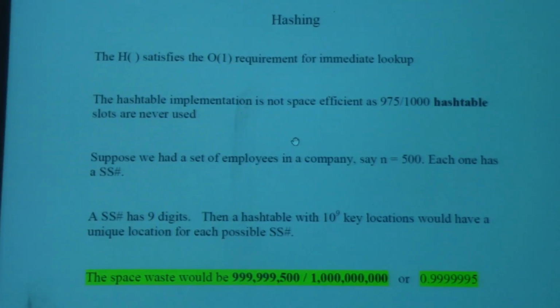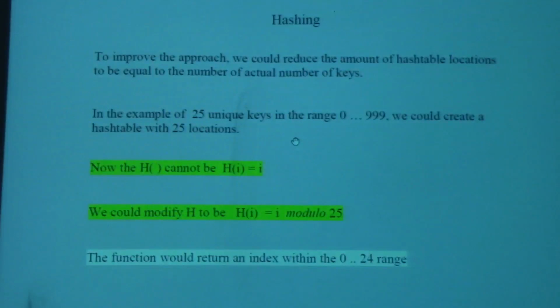So the idea is we want to have big O of 1 for locating the keys, but we don't want a slot or space in the hash table dedicated to every single key. Because in this approach, we would have to have a slot for every one of 1 billion social security numbers. But we only have 500 people. Even the United States doesn't have 1 billion people, right? We're not even halfway to that. So it's a little bit too much.